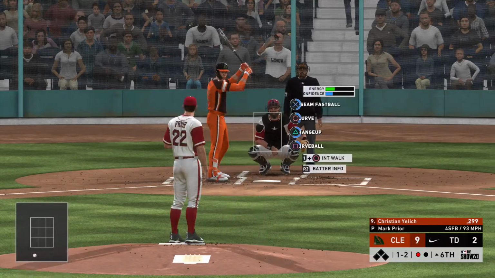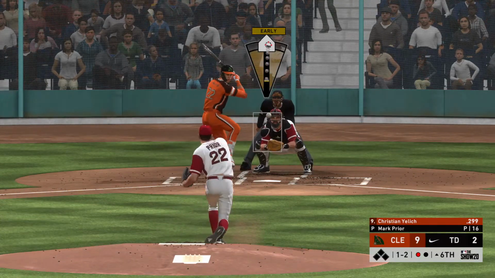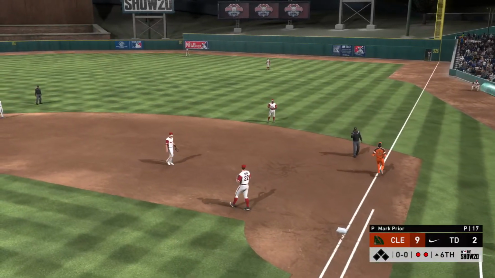1-2 for Christian Yelich. Well, there's the classic 0-2 wasted fastball. Not even close to the zone. We'll see what he throws on the next pitch. Shoots this one over to first. Throw gets him, 2 down.